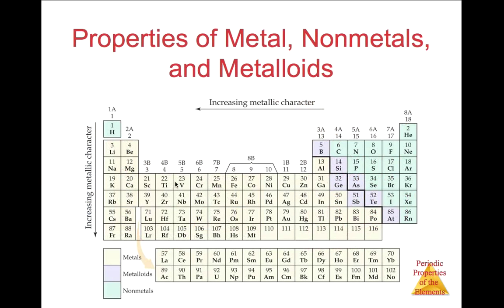Now let's take a look at some other properties on the periodic table and how they relate to one another. First of all, the property of metals, nonmetals, and metalloids. Metals are on the left side of the periodic table, left of this staircase right here. Nonmetals are on the right-hand side of the periodic table, and they're in kind of a lightish bluish-green color. The metalloids border this stair step. And notice that aluminum is a metal, even though it borders the stair step. It is an exception, polonium as well. The only metalloids really are boron, silicon, germanium, arsenic, antimony, tellurium, and I believe that's astatine.